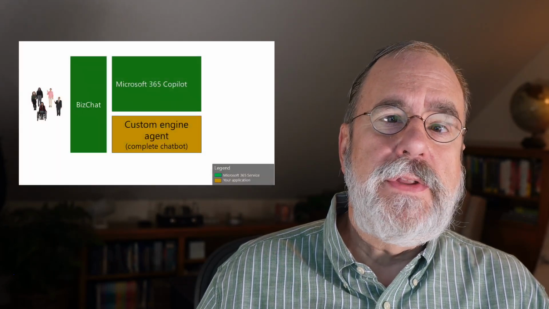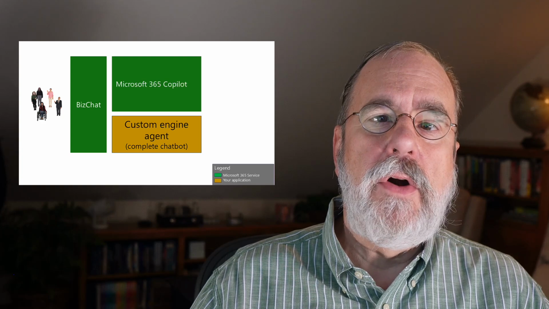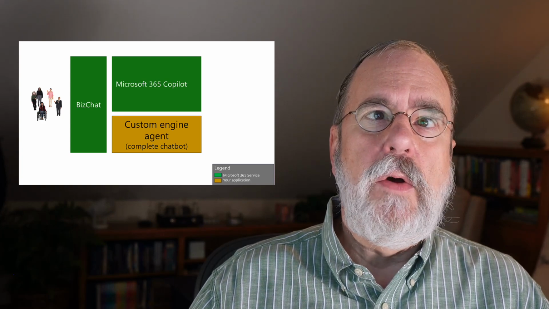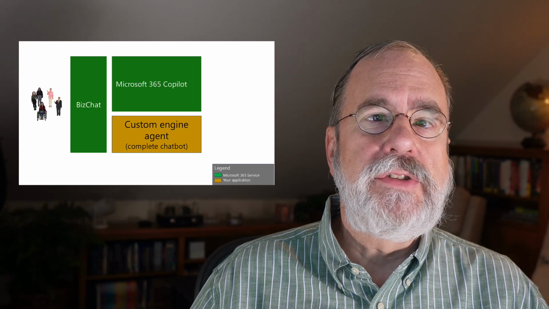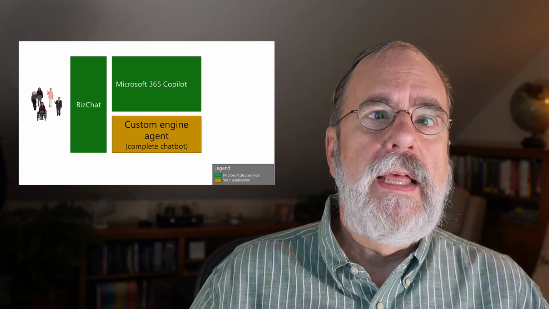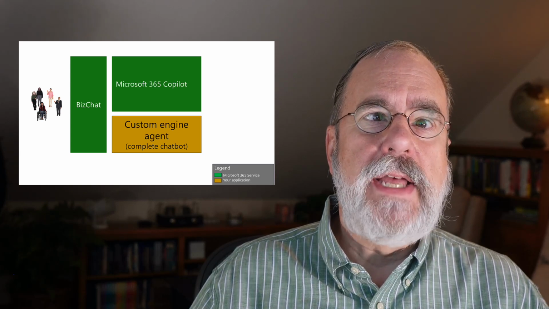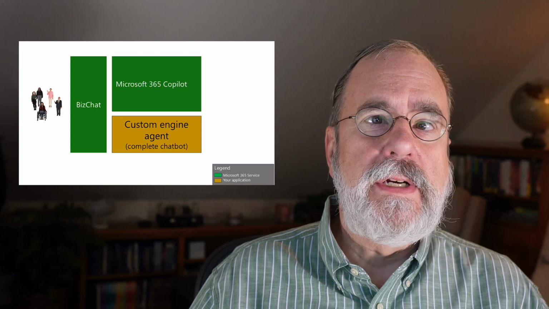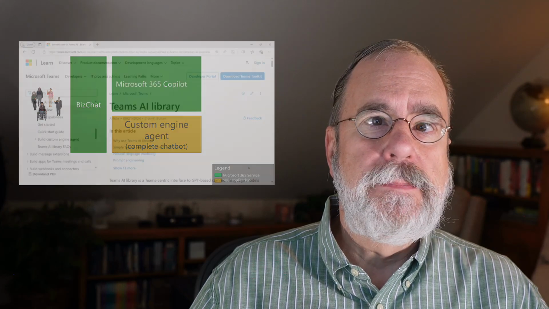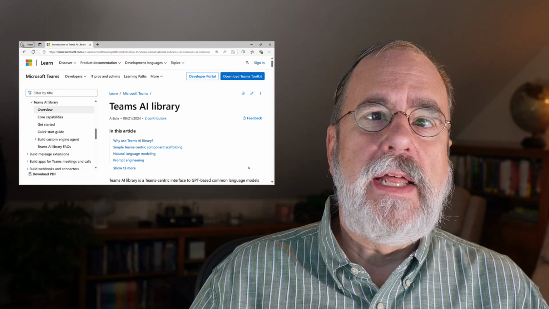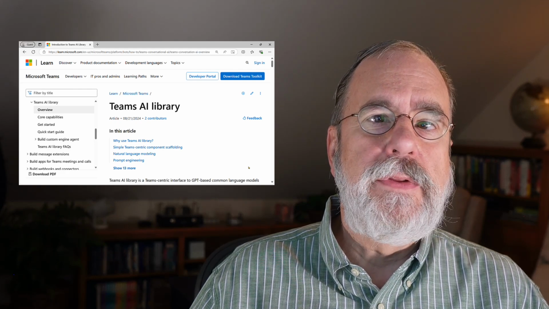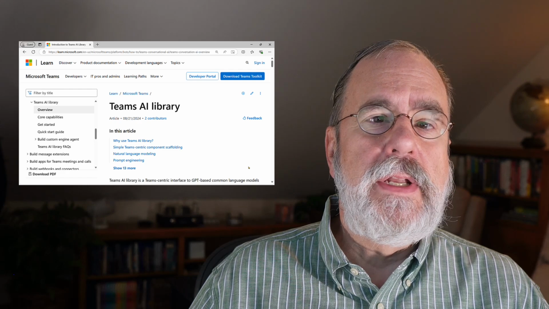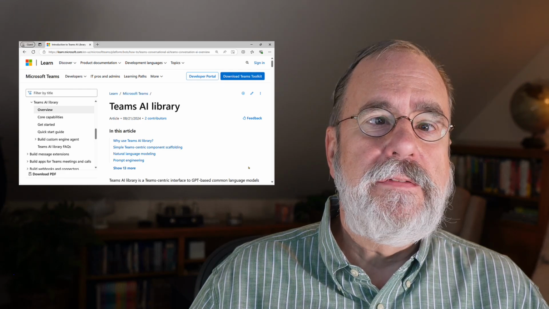If you choose the build path, you'll be writing your own chatbot. The only part of Microsoft 365 Copilot you'll be using is the BizChat user interface. This gives you complete control to use any large language model, orchestration, and other tools that you wish. For professional developers, an SDK called Teams AI Library allows you to fully interact with users via BizChat, so you can include identical reference links, feedback, and other UI details.